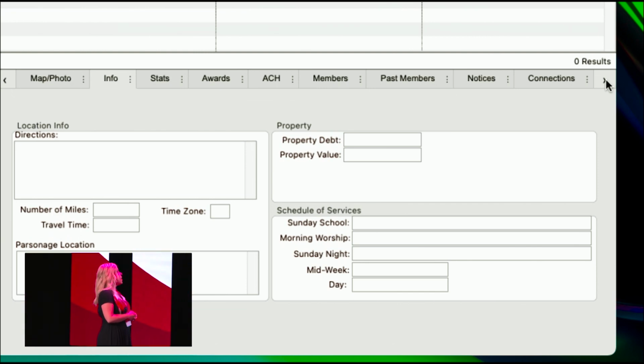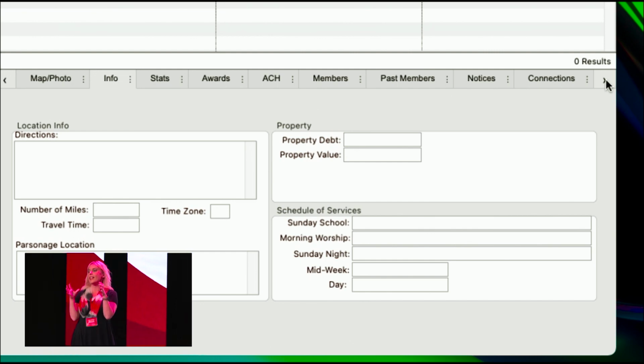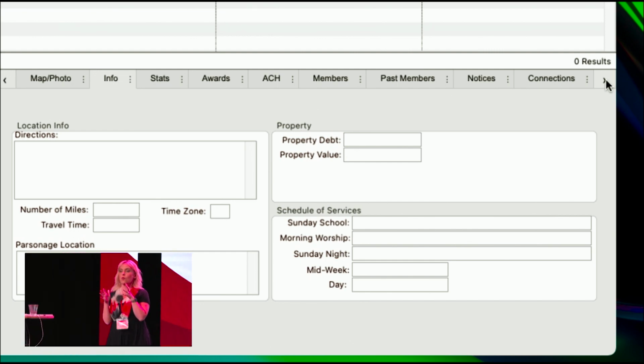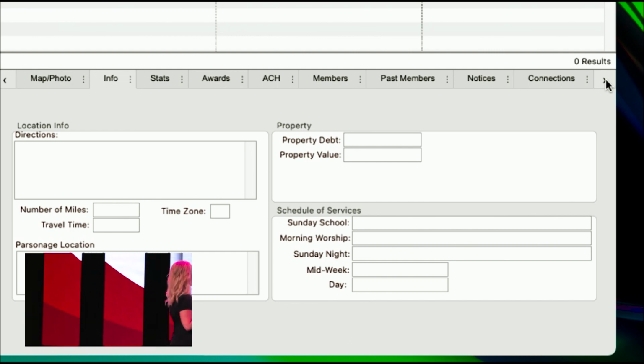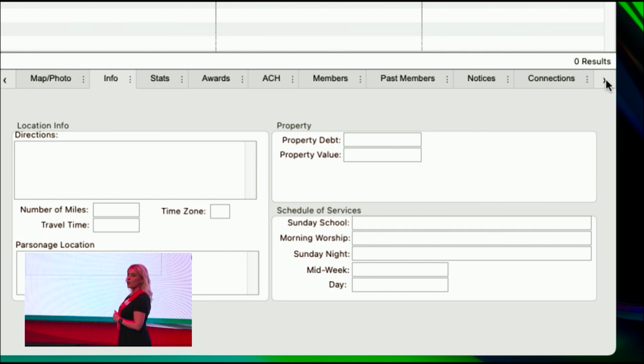Info. If you have directions, how many miles, where the parsonage is located, it's a way to keep things all together at once. We kind of get a little out of the way here. If you want to let your overseer know where this is at, you can put that so they know where the parsonage is. If you want to use this box for something else, when we show you the terms, I could change that parsonage location to something else.